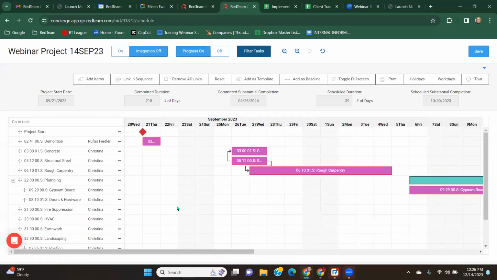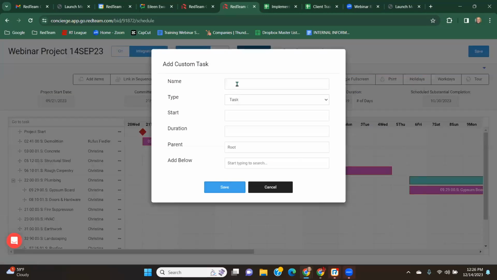If there's additional milestones that we want to create, like let's say the electrical rough-in or something along those lines, what we can do, we can come up here to add items, create a custom task, and I'll name it. I think I said electrical rough-in. And we can change this drop down to a milestone.